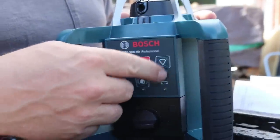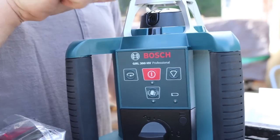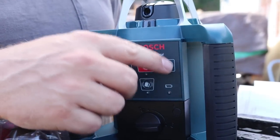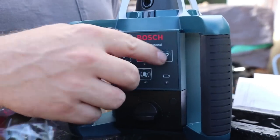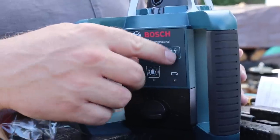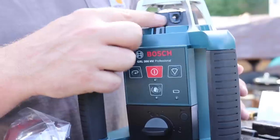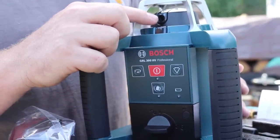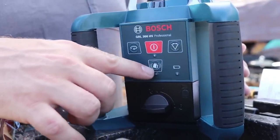And finally, this button here, which allows you to turn the laser on to rotate, so it actually will spin a full 360 degrees, or it can shoot a line. And there's varying degrees of line, and I don't remember what the degrees are, but by pressing this button, you can make it shoot a laser line, or you can set it to point, and it will simply stay exactly where you started. I did double check the manual, and you can turn off the shock absorber mode.